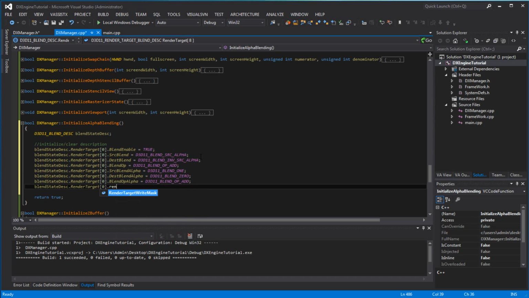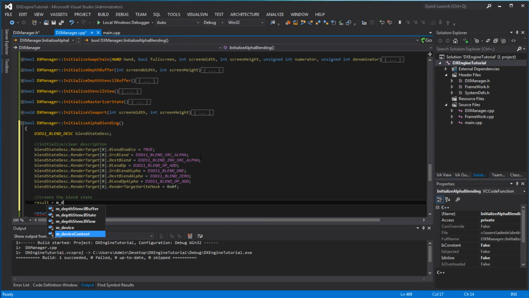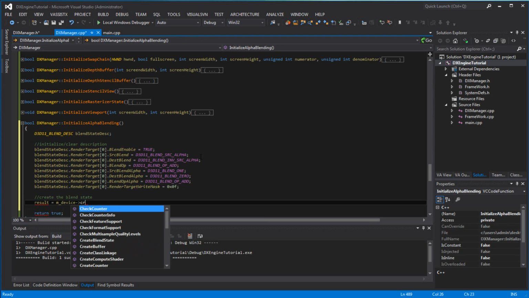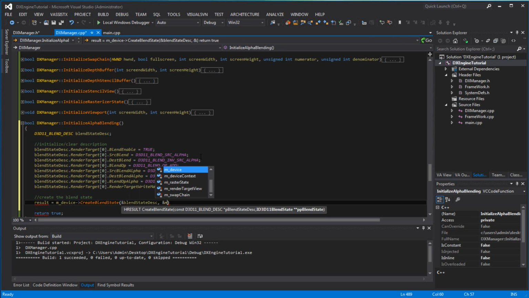And the last one is render target right mask equals 0x0f. Now we're going to create the blend state, or alpha blend state. Result equals mDevice create blend state of m_alphaEnableBlendingState.